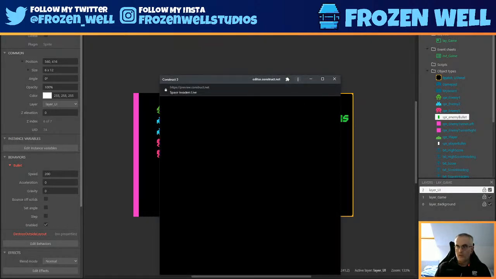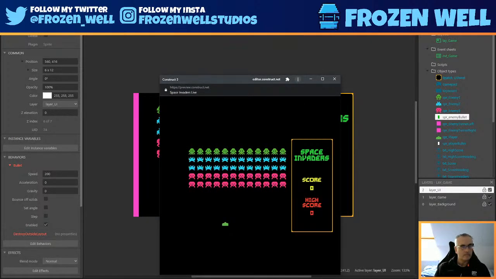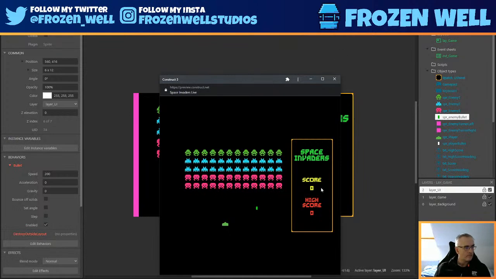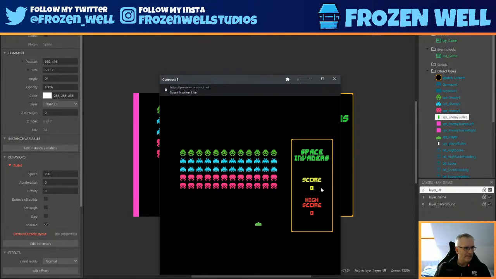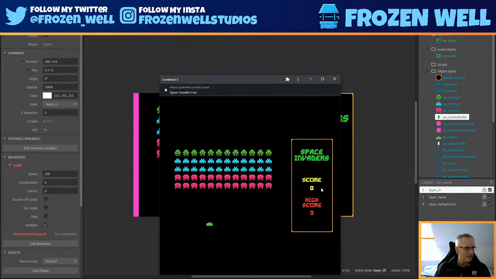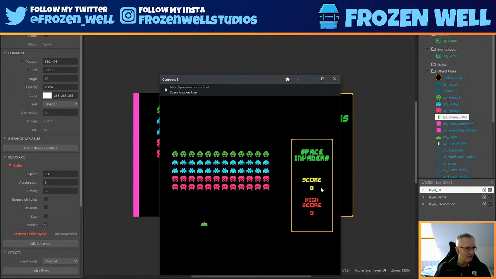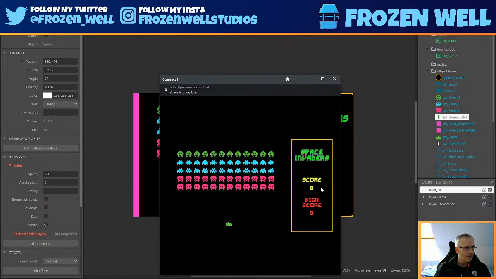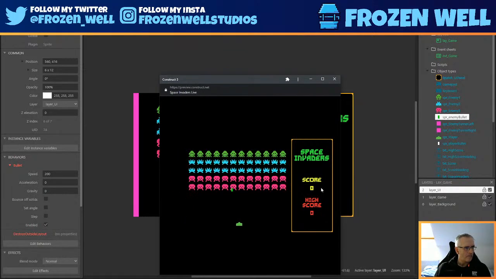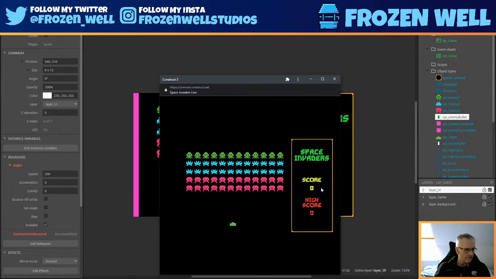So let's have a check that when the player gets hit. Need to change the keys. I keep trying to use A and D to go left and right, so I think I'm going to have to add those in as keys. Yeah, the player bullet's getting destroyed when it hits the player, which is what we want.